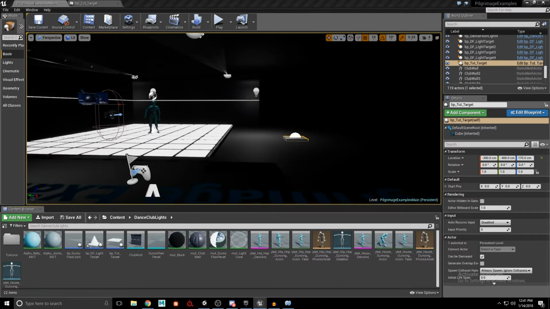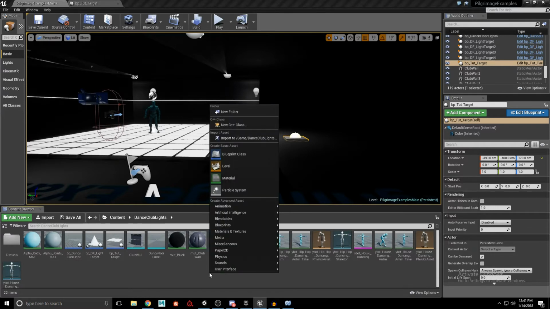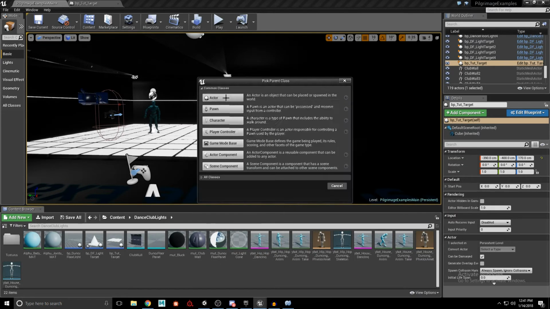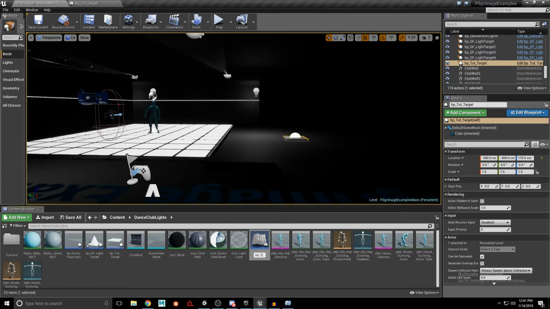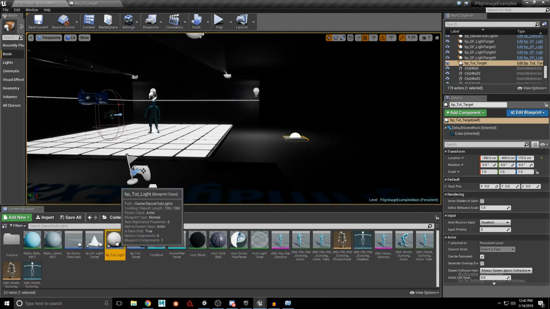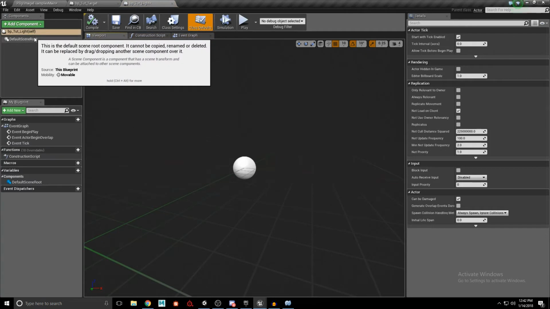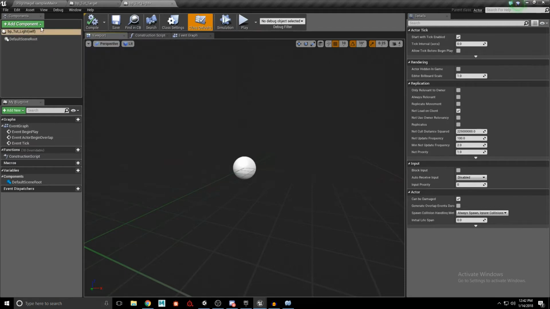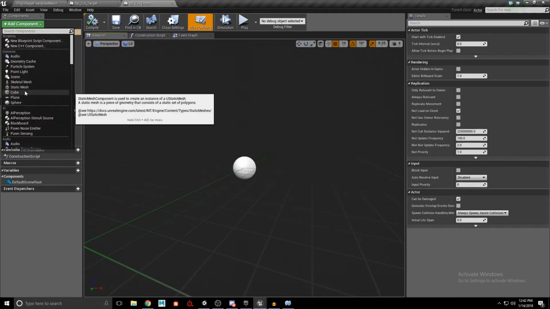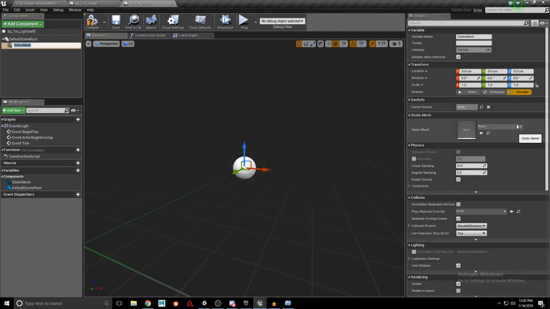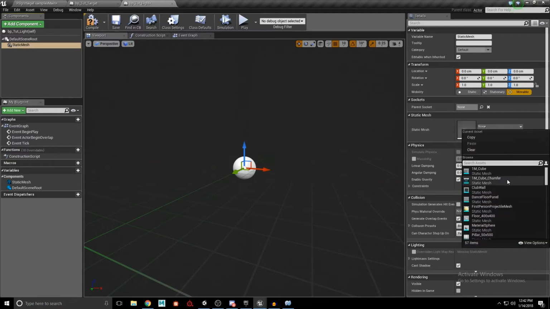So for our cameras, our actual lights themselves, let's go ahead and right click, Blueprint Class Actor, BP underscore toot underscore light. I keep saying camera because it's like a security camera. Anyway, there's our light. So we're going to choose that guy. Now, he needs a couple of things. If you want to have an actual model of like a light or a camera or whatever, up here, let's go Add Component. And I'm going to choose Static Mesh. And over here, you can pick what mesh. So if you model something and import it, it'll be available in this dropdown.